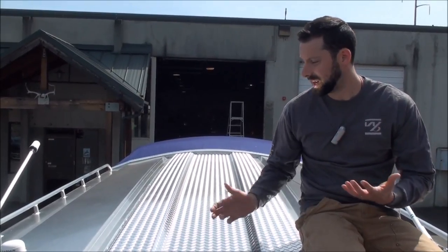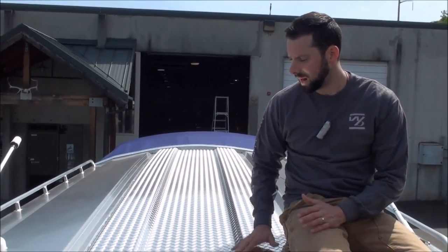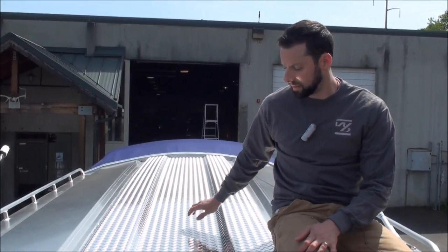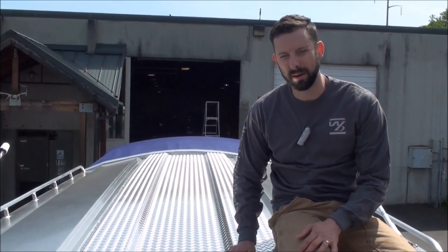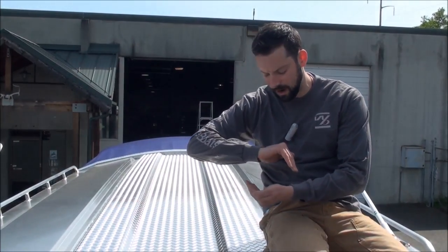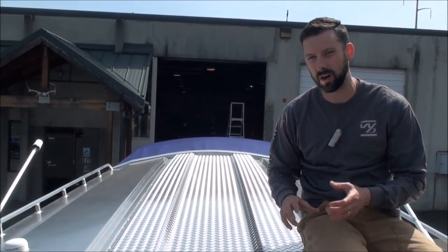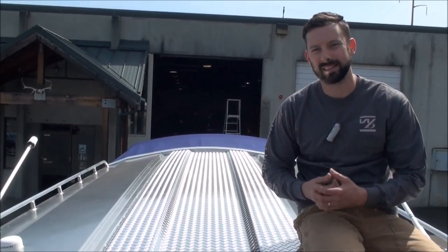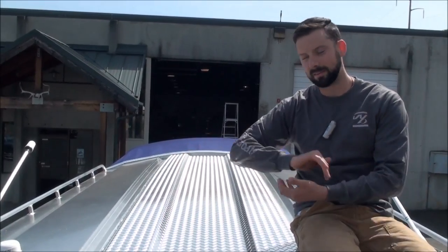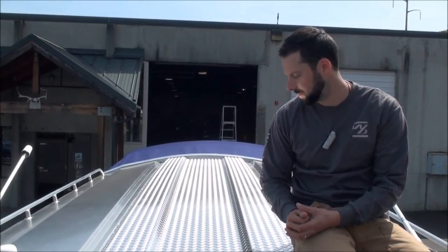The big thing on the roof: this is a standard roof with railings all the way down each side — welded railings — and diamond plate in the center. The roof has an arch from port to starboard and from front to back, so it's built like a bridge — nice and tough. These pieces overlap each other where the bends go over top of the flat diamond plate stock, creating cable runs and building strength into it. So we have a light roof that's very strong — throwing crab pots up here is not a concern.